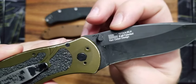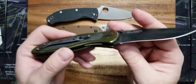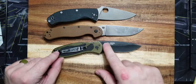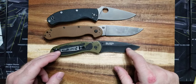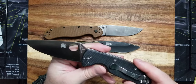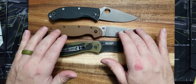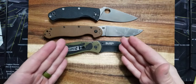This is made in the USA — Ken Onion design, Kershaw Blur. Absolutely love this knife. I've tortured this knife and it just keeps on working. Super sharp, good material, made in the USA. This is about $50. If you get higher steel like S30V or something like that, it would be even more. I think it has the same steel as this, which is 8CR13MOV. So these are generally the same price: $50, $45, $40 — amazing budget knives. These are my top three, my go-tos, and you can use any of these and not lose sleep.